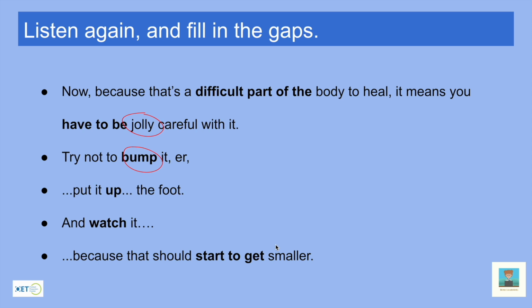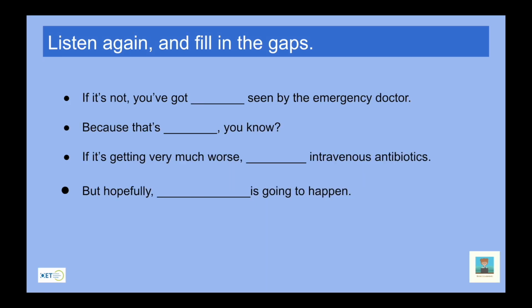Here are some more for you to listen to. If it's not, you've got to ask to be seen by the emergency doctor. Because that's serious. You know, if it's getting very much worse, you're going to need intravenous antibiotics. Oh. But hopefully none of this is going to happen.